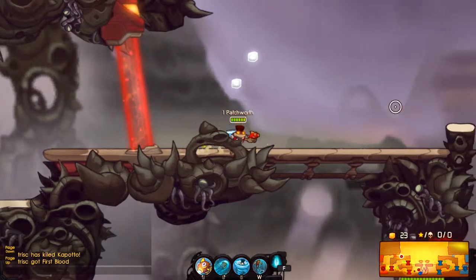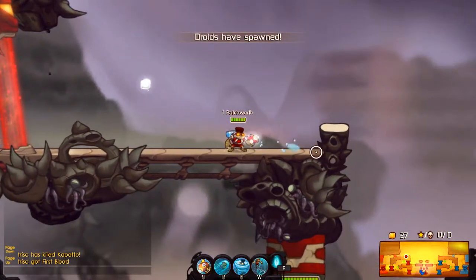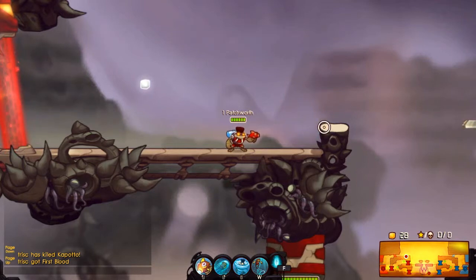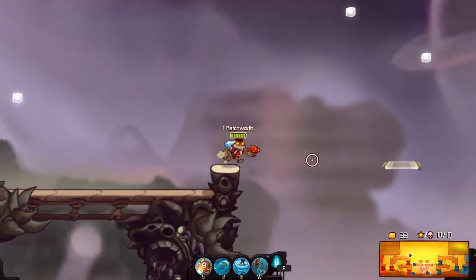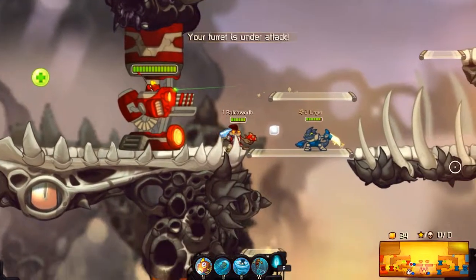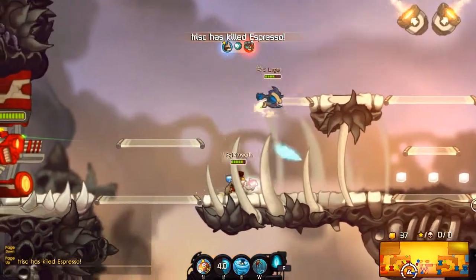If I were to have the ninja worms to give the cut through, I'd have been able to kill both of them at the same time. Boing, boing. All right, now splash dash. Shwoosh.